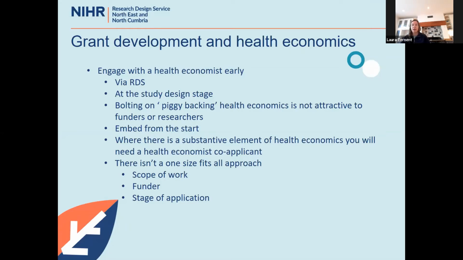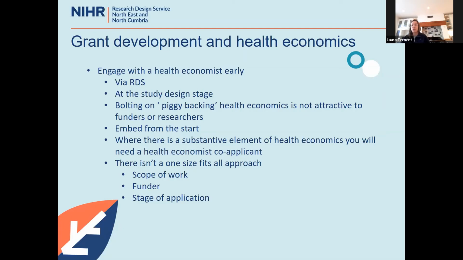But we also recognise as researchers that sometimes things happen last minute, so we will always try to be as responsive and flexible to those last minute requests. But ideally it would be from a very early stage. I guess the other thing to say about health economics is that where there is a substantial element of health economics, you're more than likely going to need a health economist as a co-applicant on your project.